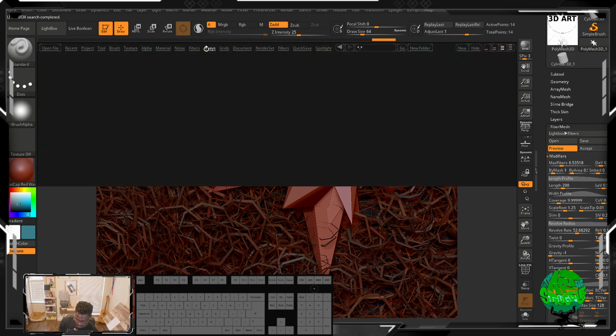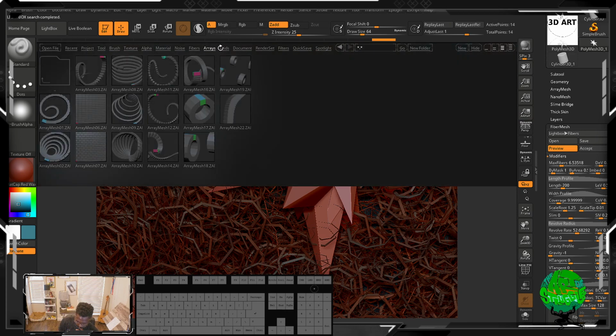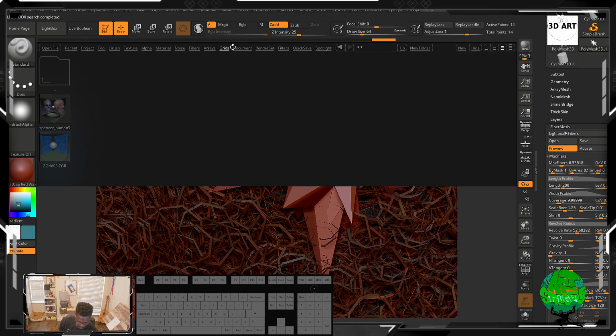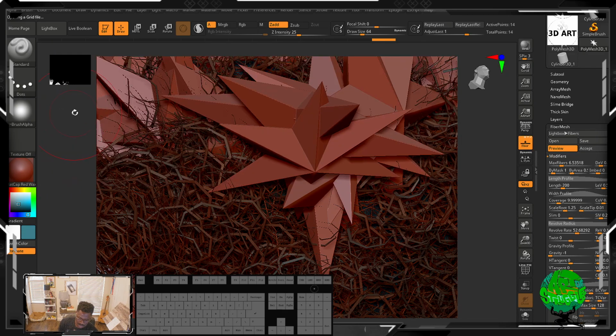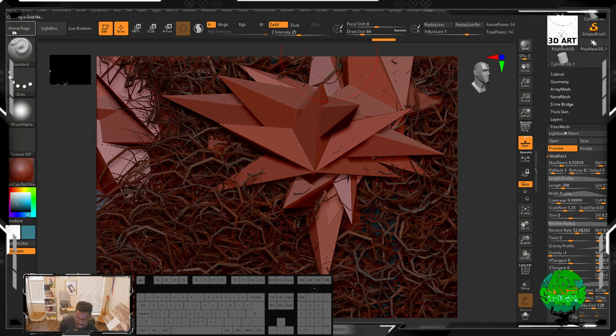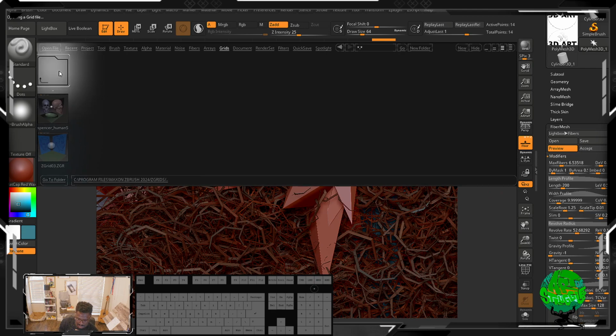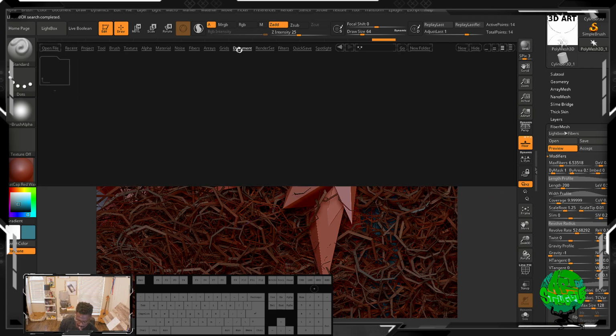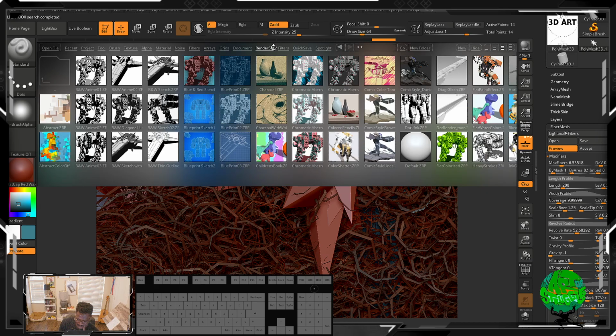All right. So they've also got arrays that you can use, different grids. This is for if you're going to sculpt a human head or something like that. You can use the template that they have. All right, and then they've got some documents. That's if you have documents, and these are projects.